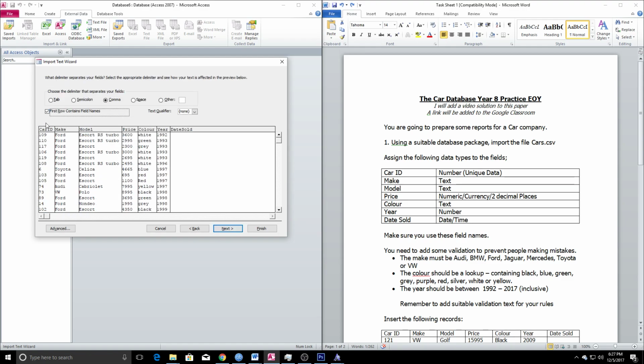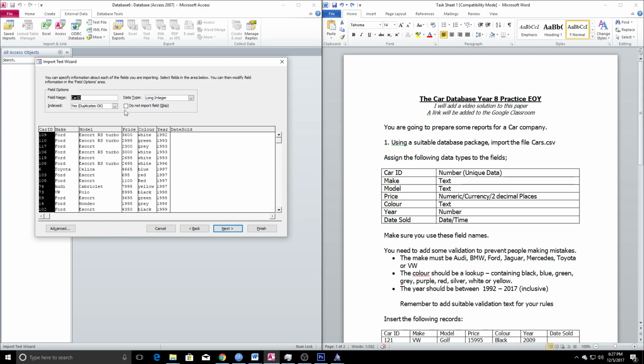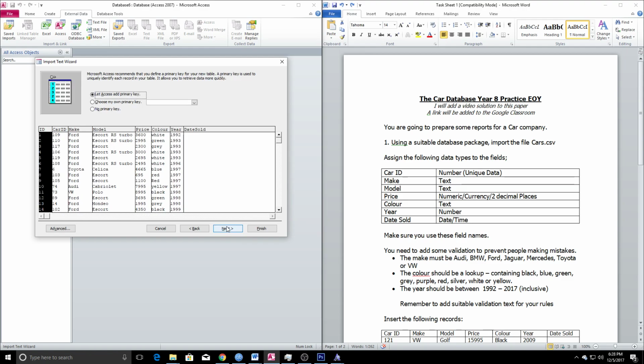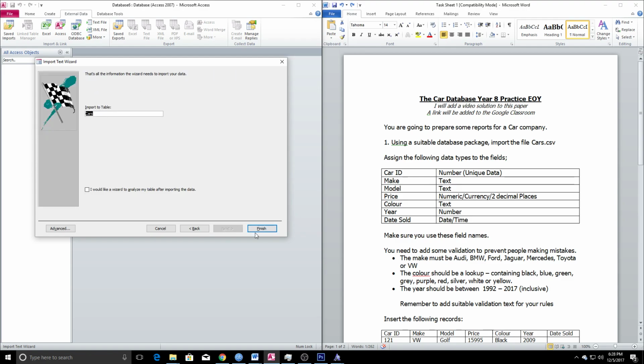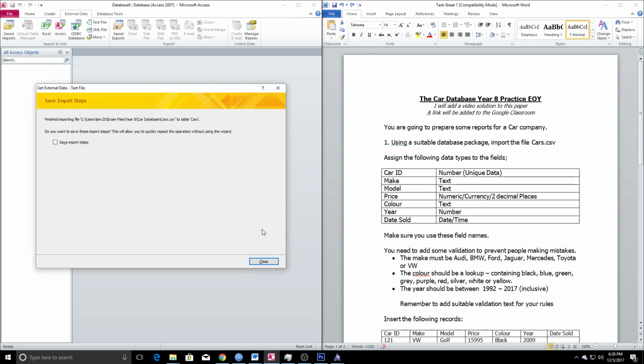Second box, you must always check the first row contains field names. When you check this, it gives all your fields field names. When you uncheck it, it doesn't, and it messes with all the data types and everything gets confused. So make sure you tick that box. Third menu, you can just click next. It doesn't matter. Fourth menu is the primary keys, and R1 doesn't specifically mention there's a primary key, but when you have something unique, like the car ID for example, you probably want to make that a primary key. So in this case, car ID, next. We can just click finish, and that is our cars table imported.